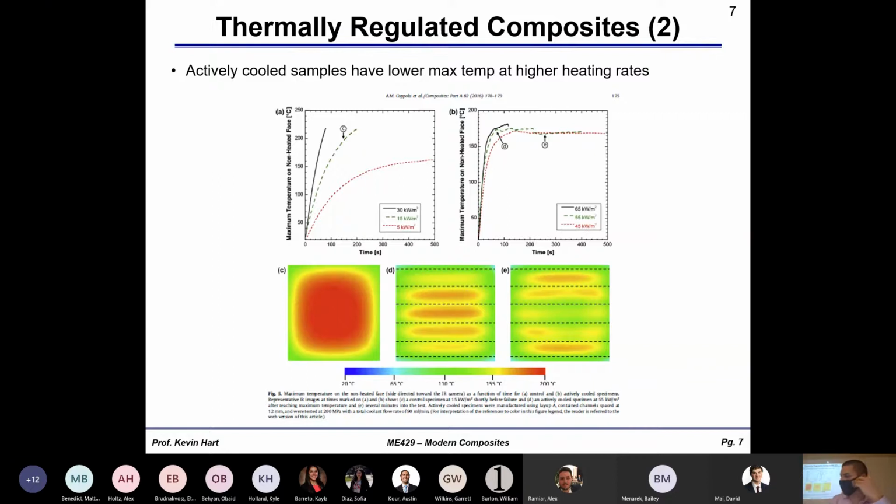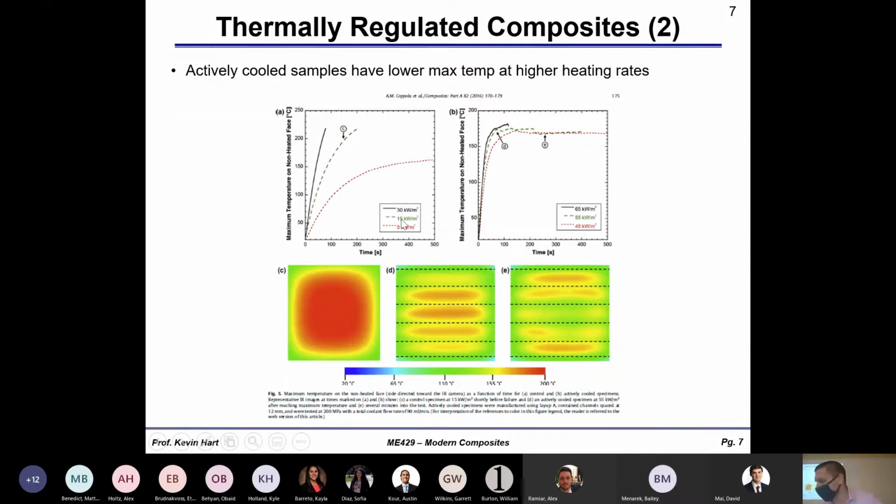How about that? Okay, so what we're looking at in these particular graphs is a control specimen without channels. Here we're looking at an IR image of a sample that doesn't have any channels inside of it, and obviously we see that it's just very hot. It's all red. The idea here is we're providing a certain amount of heat flux. Here's 30 kilowatts per meter squared, 15 kilowatts per meter squared, 5 kilowatts per meter squared. What Tony's showing with this graph is after about 60 seconds, if you're providing 30 kilowatts per meter squared, your composite's going to reach a temperature of above 200 degrees Celsius. And at that temperature, you ain't doing very well, okay? If it's a polymer matrix composite, it ain't surviving above 200 C.